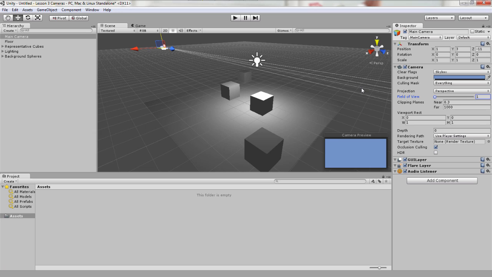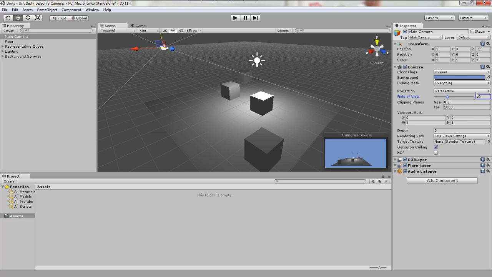Now increase it to a value over 100. As you can see, this zooms out and increases the perspective greatly. Over 100, we can't see our spheres anymore, and at the max value of 179, we cannot see our scene at all. It's not even a dot in our camera preview. So you can keep playing with this value to see what kind of effect it has on your scene, and leave it at the stock value of 60 when you're done.